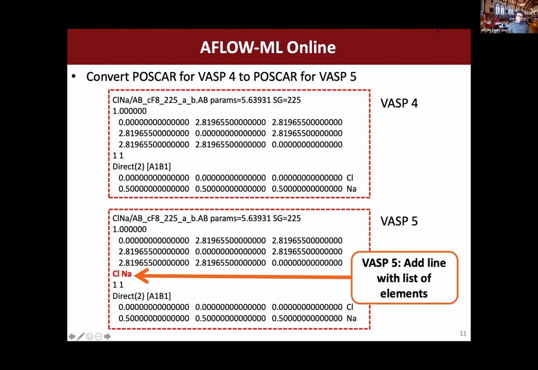This VASP4 format is what we looked at earlier. This is the structure of the format for the geometry file. The only difference is that we add one line. Between the lattice vectors here and the number of each type, we're going to add a line that says what each component is, in the order that it's written in. For AFLOW, it's in alphabetic order. So you can see here that we just have an additional line.